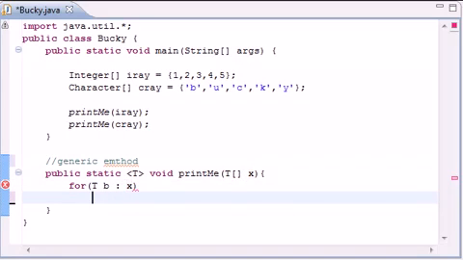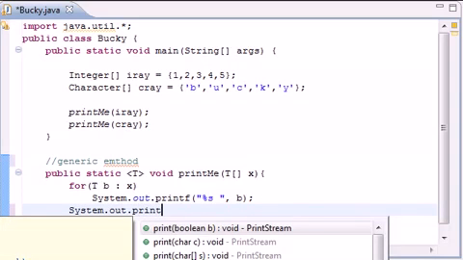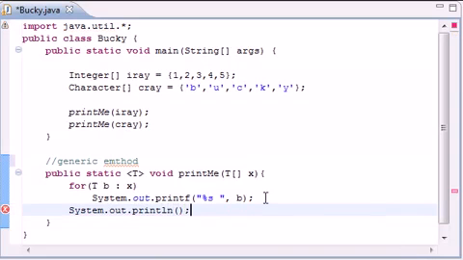And from here we can put System.out.printf. And as our two arguments for our printf, let's put %s space, and also that B that we used in our enhanced for loop. Now from here, let's print out a blank line as always. Println right there, and let's first of all make sure it runs.